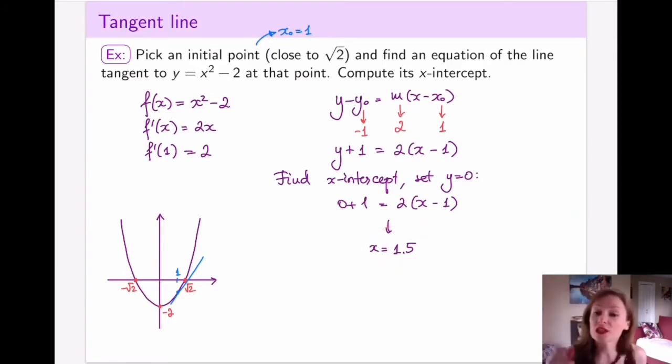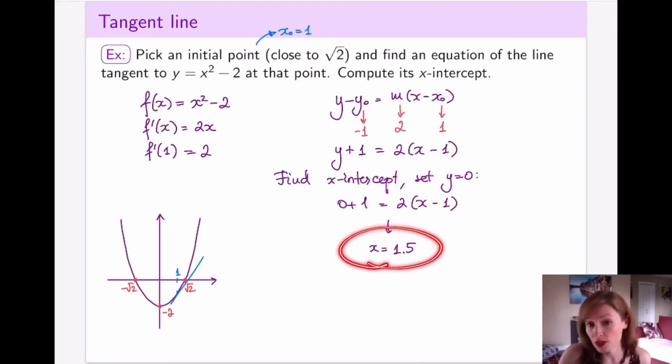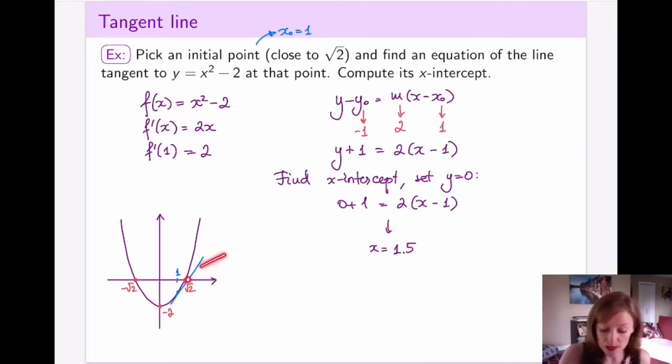The other thing that the graph, much like in the linear approximation method, is very good at detecting is whether the produced value is an over approximation or an under approximation. In this case, I can see that my tangent line's x-intercept lies to the right of my function's x-intercept, which means that my approximation will be an over approximation. Now, this is the exact same number that we got with the linear approximation last time. So how is this method better?